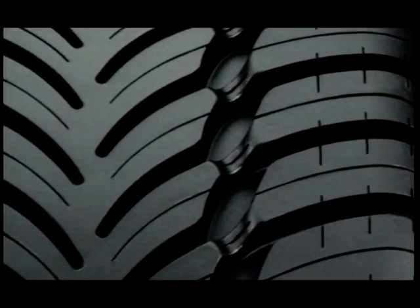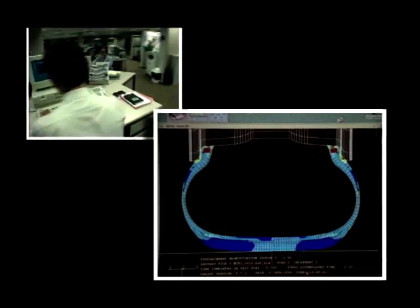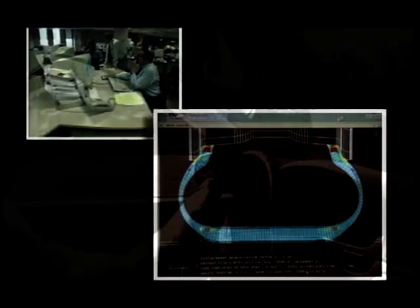water going forwards. Replacing Goodyear's Eagle NCT2 performance tyre, the Ventura is set to continue the innovation that the Aquatread and EMT gave us. Goodyear's engineers stretched the development process well beyond the usual boundaries whilst working on the Ventura, and the team conceived new tools such as fluid dynamics modelling.